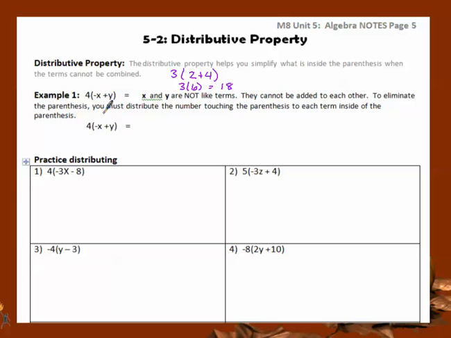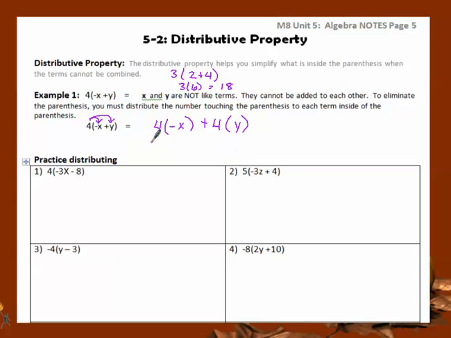And remember when we talked about the distributive property with our properties unit, we said outside times the first and then the outside times the second, and if there were a third and a fourth, you would keep going. But remember, when you distribute, you're distributing the outside number to the numbers that are within the grouping. So if we do that, we're going to be doing the 4 times the negative x and the 4 times the positive y. So if we rewrite this, 4 times negative x, the 4 is positive, so it's a plus 4, times a positive y.